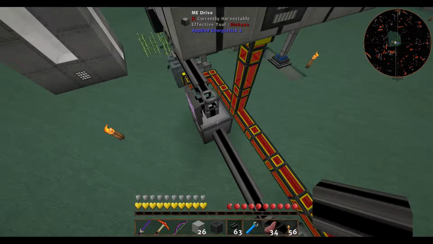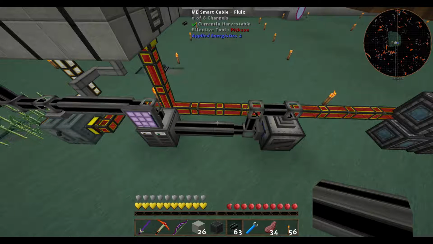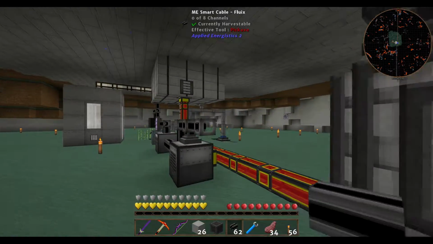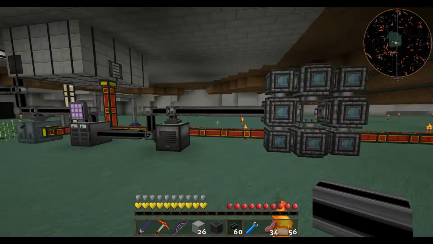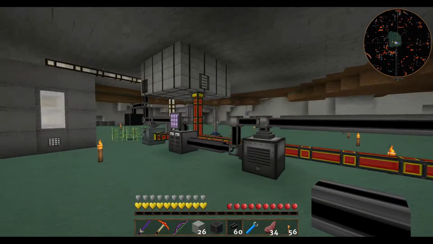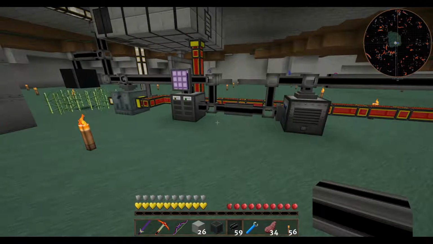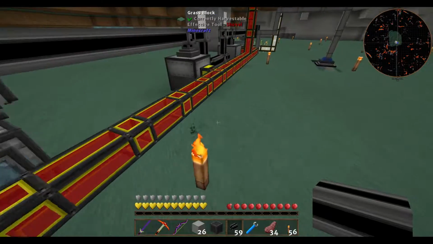So let's go ahead. Does that need to be separated? I don't think it does. I can just go like this. That should work. I think I might need to supply it power, but as you can see here, you've got little particle effects going. Maybe I do need an ME controller. I don't think that's going to work, though. Now, does this have power going into it? Yeah?